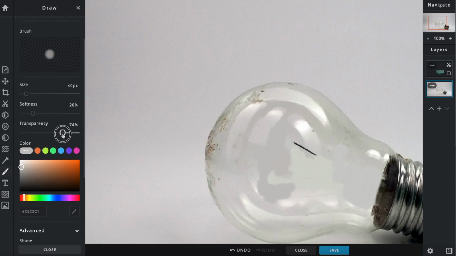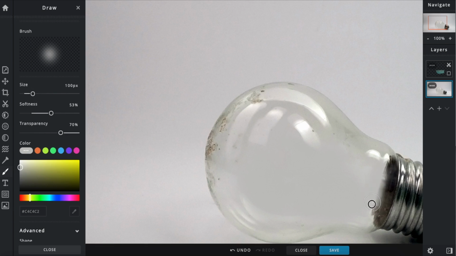Now if I make transparency down a little bit and my softness up, when I pick my colors, I can blend those a little bit easier. Notice here the transparency is not, now when I'm painting, it's not so harsh. I'm not leaving brush strokes on my light bulb. And that's a bit better. So let's bring our size up, softness up as well. Notice the brush tip example there is quite a bit softer. Now that's much better. So that's a nice soft brush. Sort of like when you're working with your finger on paper, where you're just brushing smooth, pencil, chalk, or whatever it is you're working with.